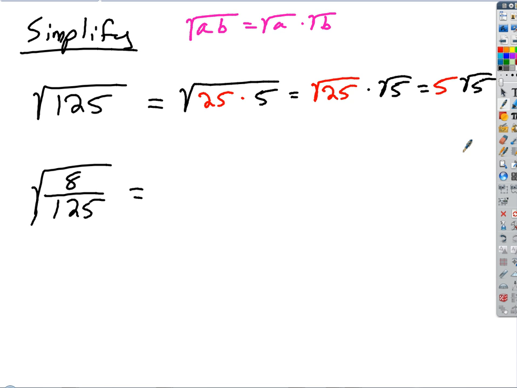No. Can't, can we? Okay, there's another property of radicals that's going on here. The square root of a over b equals what? Good, we can split it into separate square roots: square root of a over square root of b. Now there's one other little oddity that comes up. I don't think this is as big a deal anymore as it used to be.